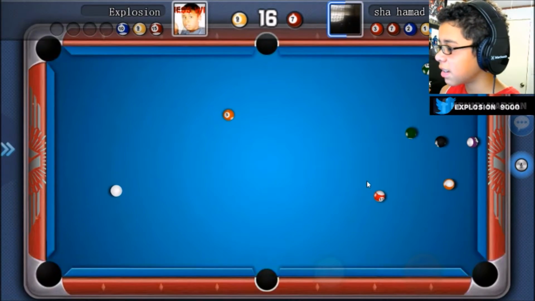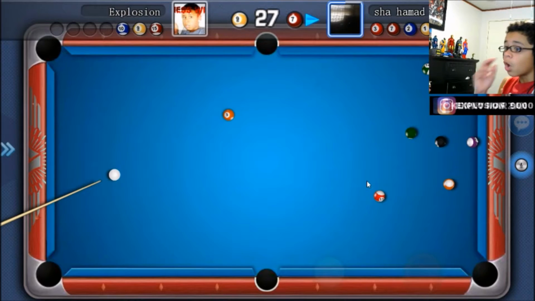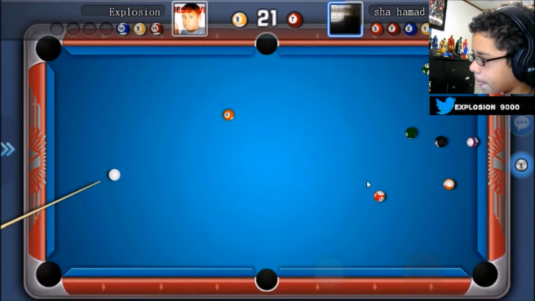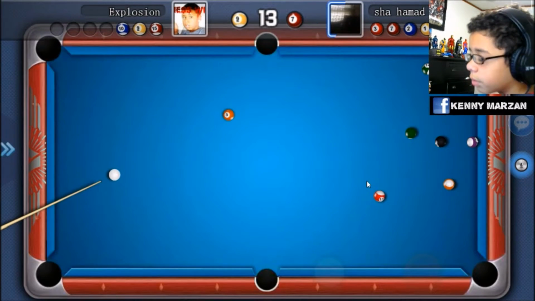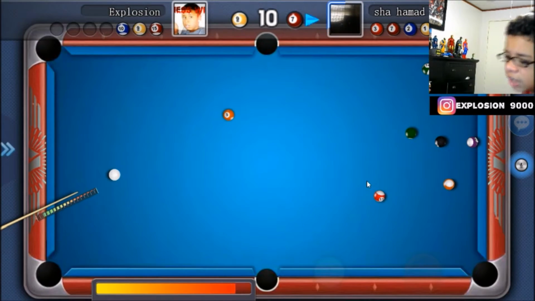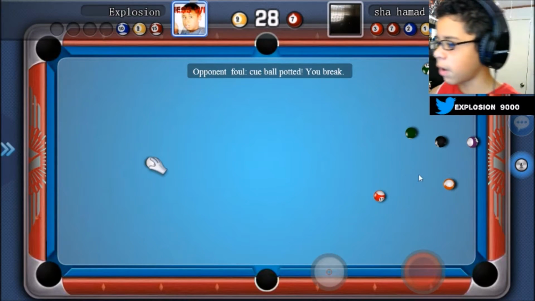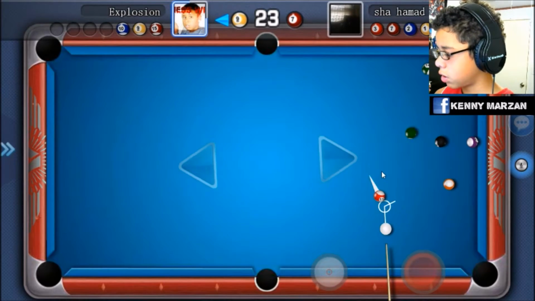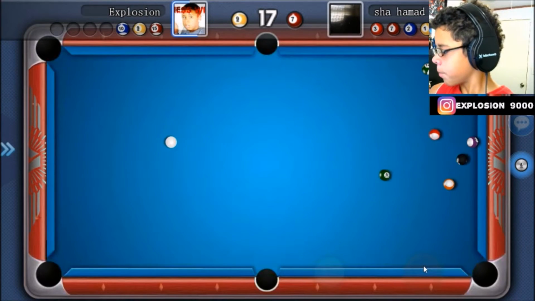He got another one in? Oh my god. Jeez, how good is he doing? Yeah, that's why you need to learn how to play pool before you actually play pool. Jesus, why do I suck? 17, 16, 15, 14, 13, 12, 11, 10, 9. Oh! Okay, my foul, his foul. My turn. I got this. Think I can.